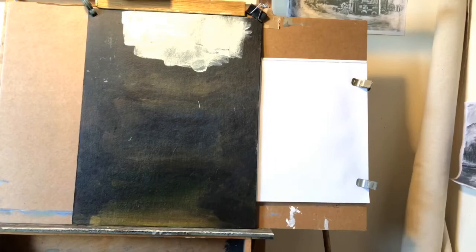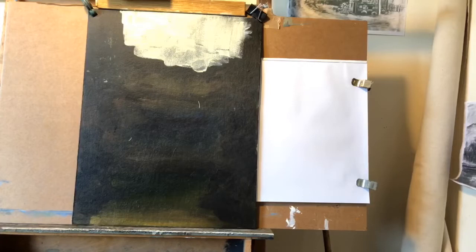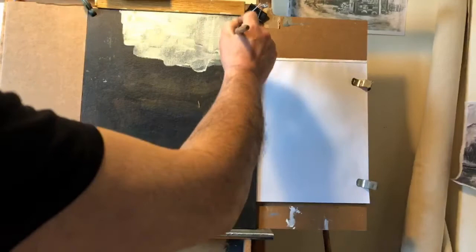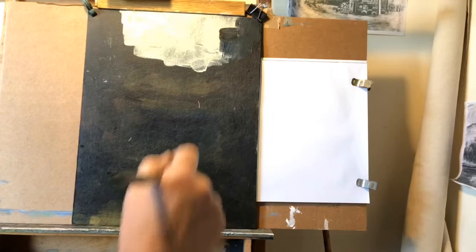The thing is that if you're working in oils, you need to get this dry. This is a dark priming. It's not black, but you could use black. See how dramatic that dark foundation layer is.